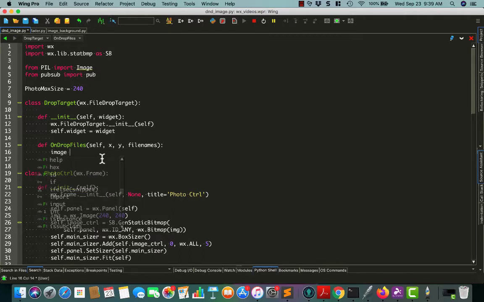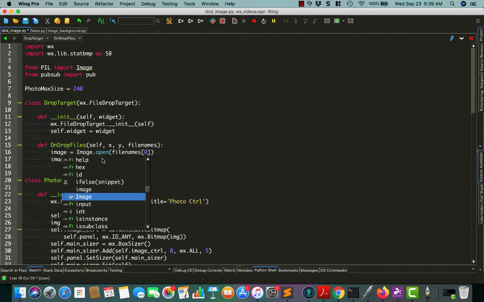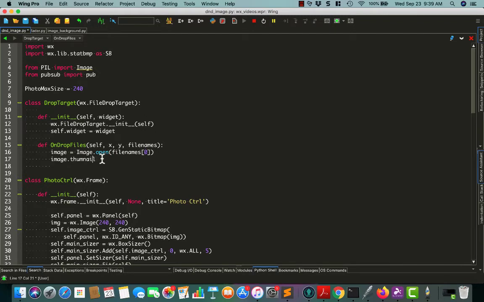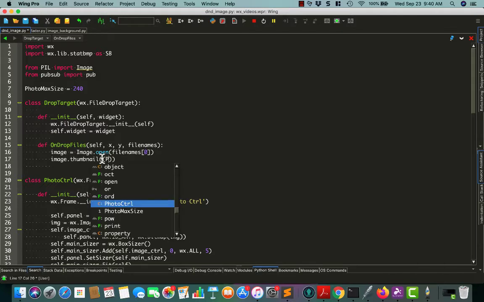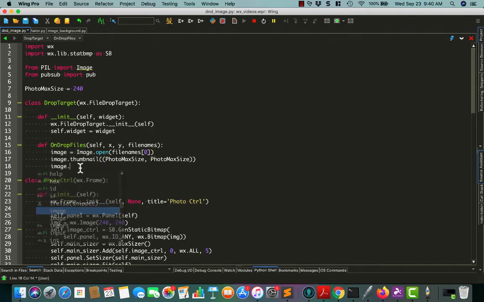And then we can do image equals image dot open. And we'll say file names. We just want the first file name that's dropped in there. So if you had multiple selected, we only want to grab the first one. Then we can do image.thumbnail. Gotta fix that typo, it won't work right. I'm having all kinds of typos today. All right, thumbnail. And we just want to make that photo thumbnail, photo max size. So it takes a tuple. So we're just gonna set the thumbnail to 240 by 240 and it'll automatically scale it the way we want it to. Kind of cheating here just a little bit to make sure that it works the way we want it to. We probably wouldn't even have to do this now that I think about it, but we're going to try it with it, and then we're going to try it without.